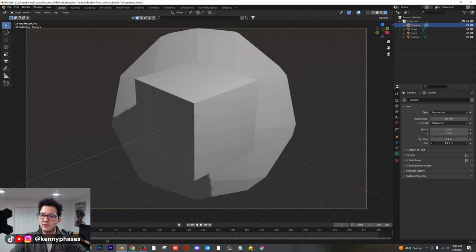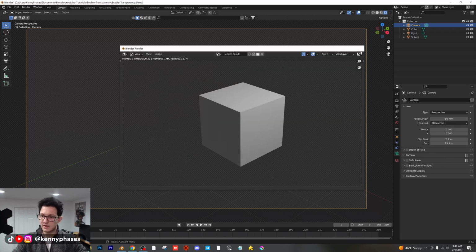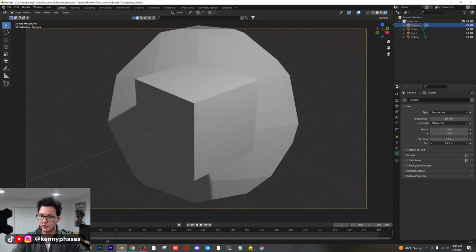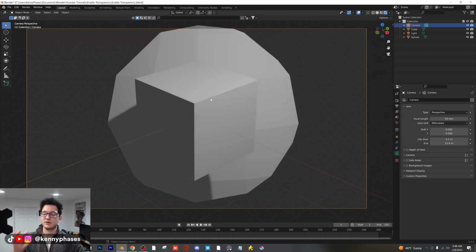If you get it just right and you hold shift when you toggle this little slider, at about 13.1 meters, that looks just perfect. So now that sphere is still there, but we can't see it when we go to render, right? Now if we adjust the end a little bit more, now we can see a little bit of that sphere. And I just wanted to show you guys that trick because a lot of you guys are gonna have issues with clipping and other things like that. You really don't wanna do this because you're not seeing the full object. You're gonna have some really weird renders, but if this is what you're looking for, then that's great.